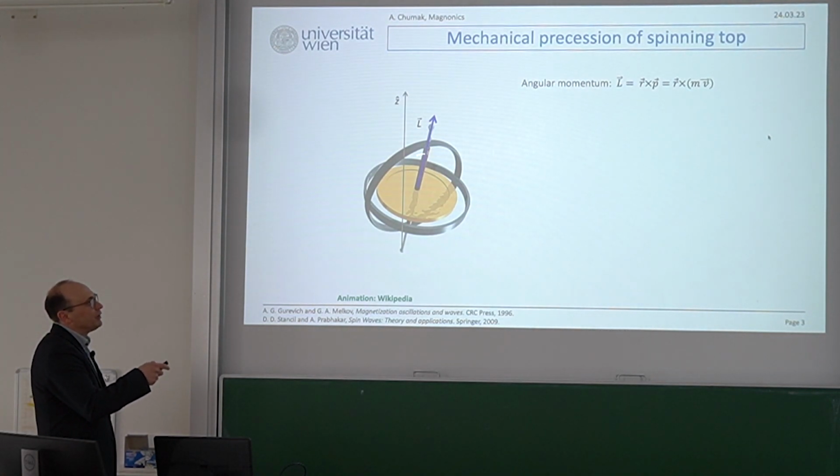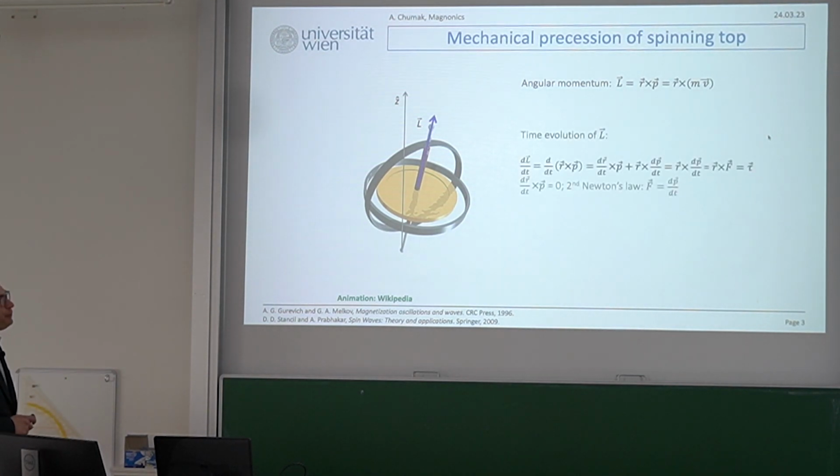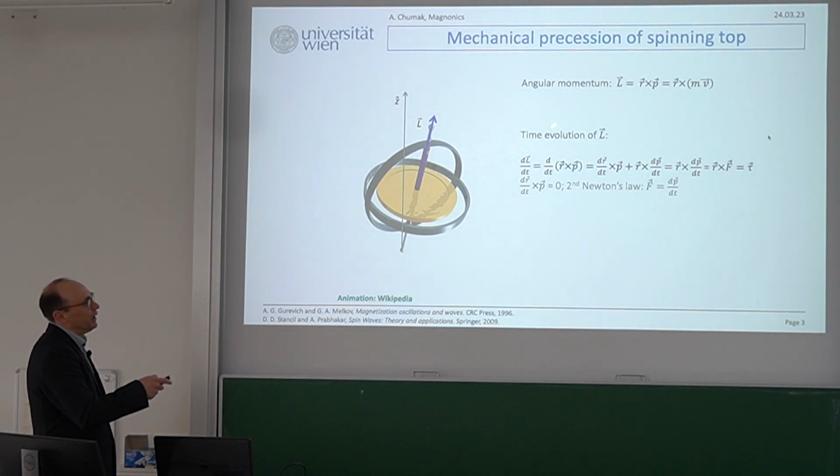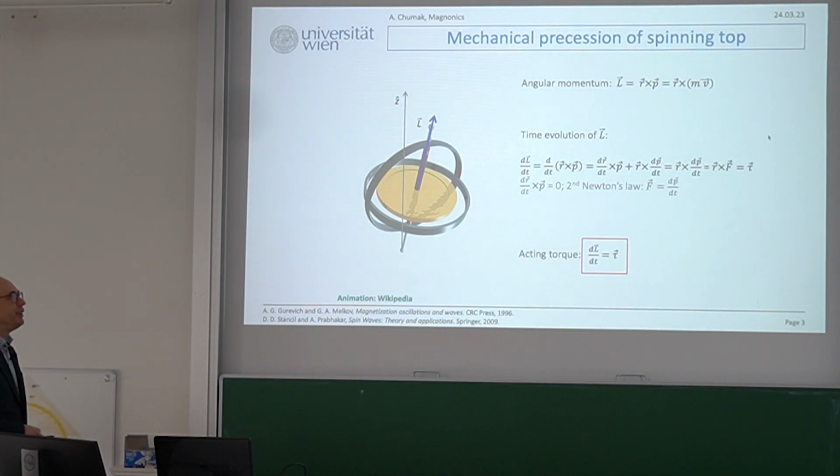As soon as you have such a disk which rotates around this axis, it will have angular momentum, which is defined like this, R cross product P, where P is a linear momentum. If you try to get, in the simplest case, the derivation of the variation in time of this angular momentum, dL over dt, then you can quite simply show that it will be equal to torque, which is R cross product F. And that's the formula which we need in order to derive the Landau-Lifshitz-Gilbert equation.